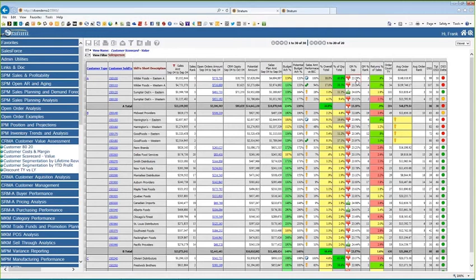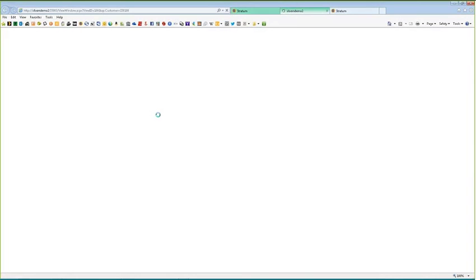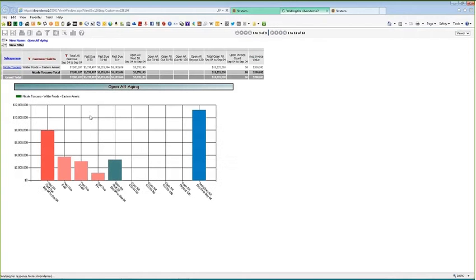And then the last one I have, I think, is out here in the DSO. So this is AR data. Again, I've got a scorecard here, but now this guy's off on his DSO, days sales outstanding. I click on it, and it allows me to see the detail behind what he's collected, and these are all things you could have in Stratum.